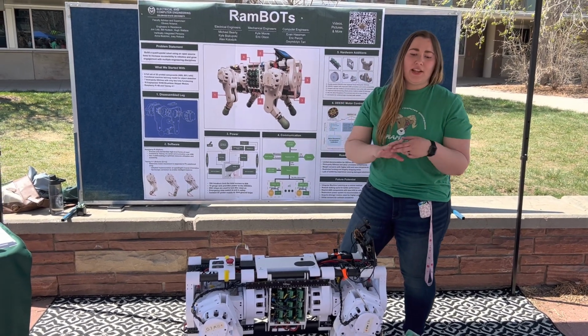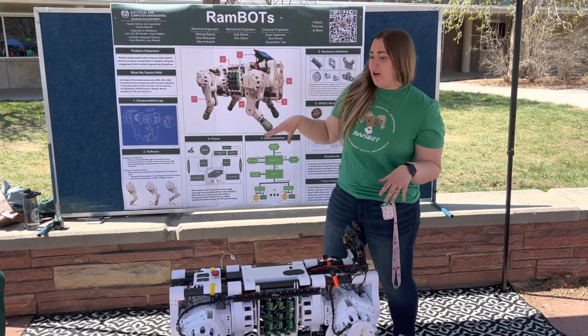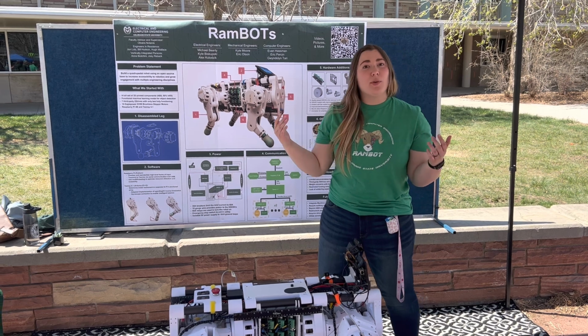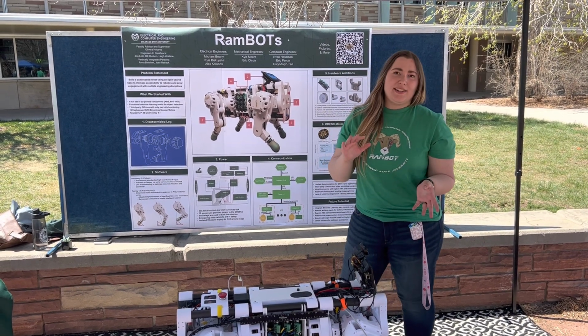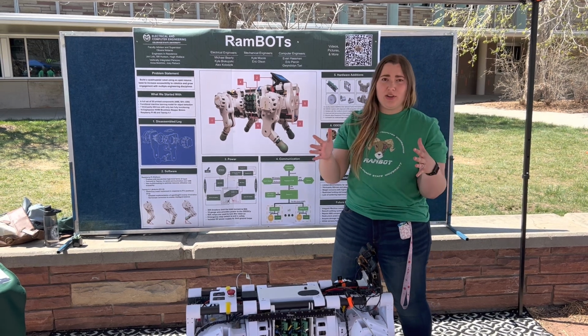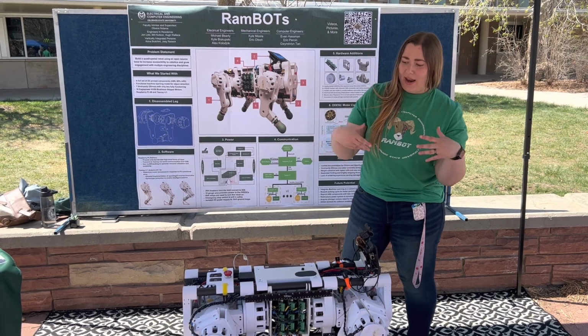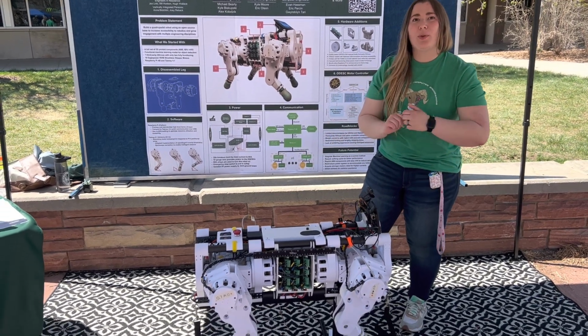Our team consists of 3 electrical, 3 computer, and 2 mechanical engineers. We are also trying to make robotics more accessible. Currently, the industry is pretty expensive to get into, and there are a lot of roadblocks when it comes to educational background and that sort of thing. So what we're attempting to do is create a reproducible quadrupedal robot.